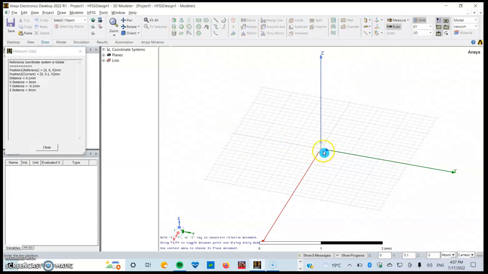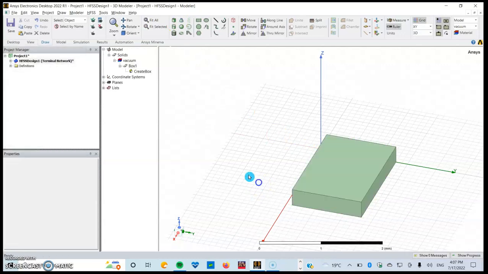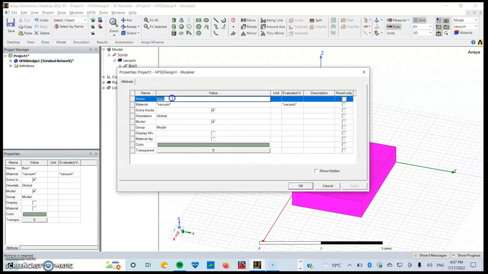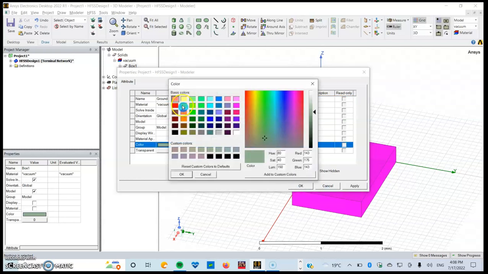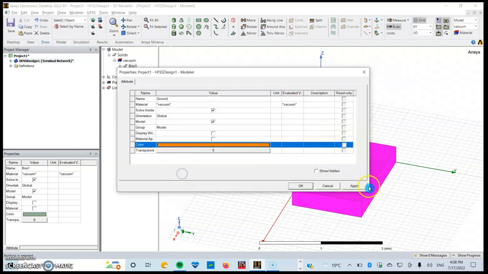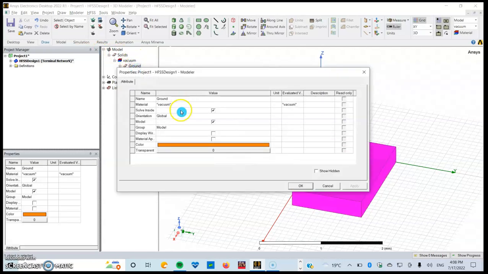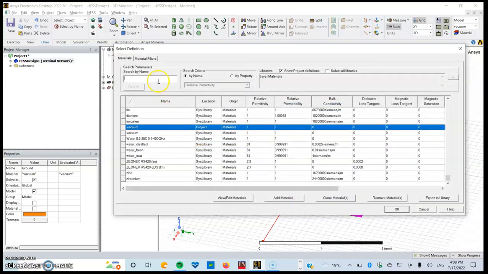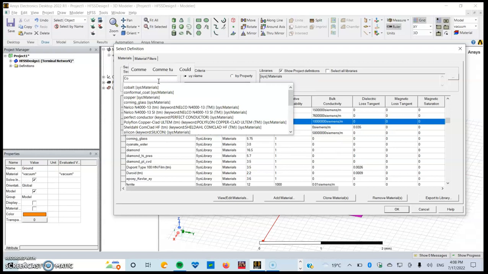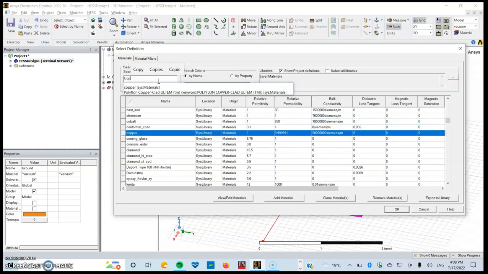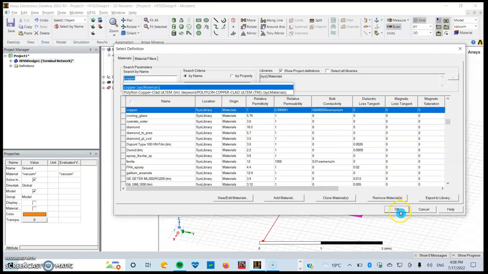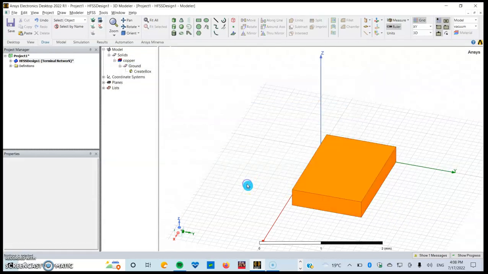The first one is the ground plane that you are going to design here, and just try to change the name into a ground plane, or just write a ground. If you want, you can change the color into this one or choose whatever color you want it to be. Right, so you can also change the property of the ground plane. In this case, we are going to choose copper because we want our antenna ground to be a conductor. Right, so you can see the copper material here. Then you click OK, and here you have selected the copper.